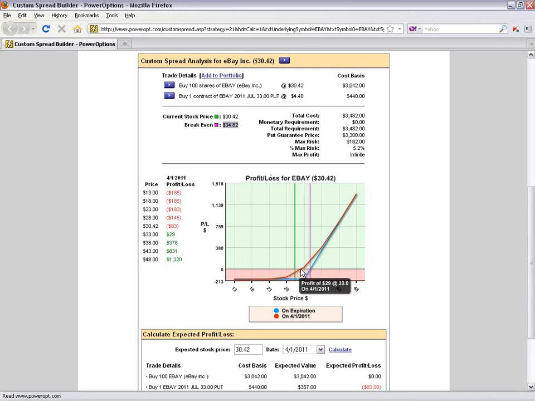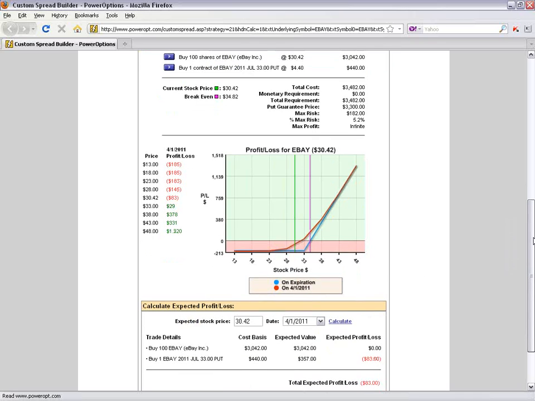at 34.82. The stock could be trading roughly at around, I'm sorry, it's probably about $30 per share on April 1st, and we'd realize a profit based on the time value still remaining in our put option. No, I'm sorry, that's way off, 30.42. It's probably at about $31.50 or $32. I apologize, I wasn't reading the bottom of the chart correctly.